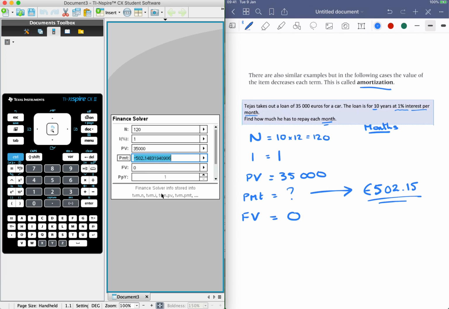So that in a nutshell is what we're going to be looking at. All of this next step is all about establishing what this payment is, whether it's that you're repaying, whether it's that you're getting money, and that's all the difference really is between the two words, and that's what we're going to have a little practice at next.